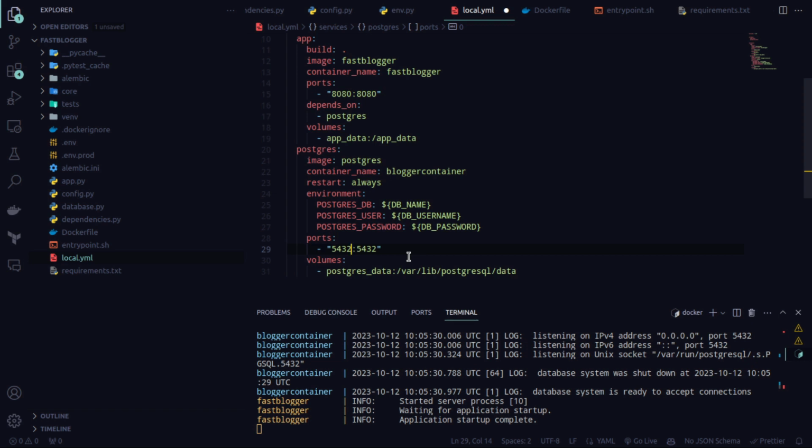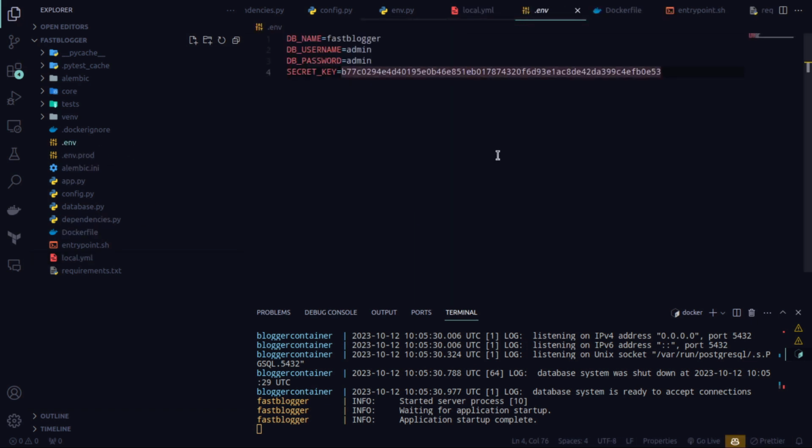change the port values. I'm just changing the port from 8000 back to 5432 because it's the default Postgres port. I was using 8000 before because there was a process running on 5432 and I didn't want to stop that process. Now the process is no longer running, so I would prefer to run this on my 5432 port. Now, one thing we need to go to is our .env file for dev.